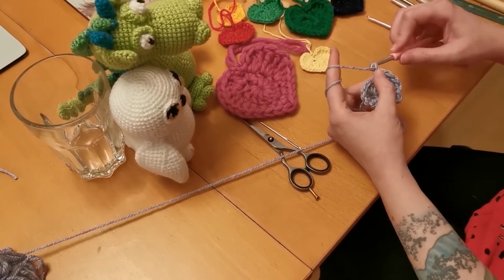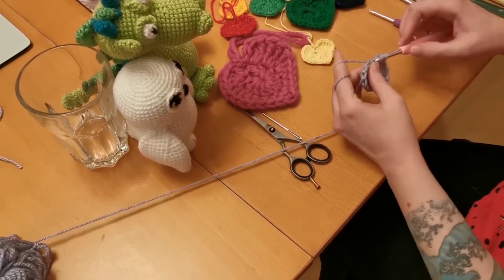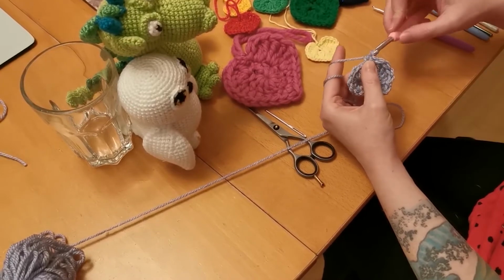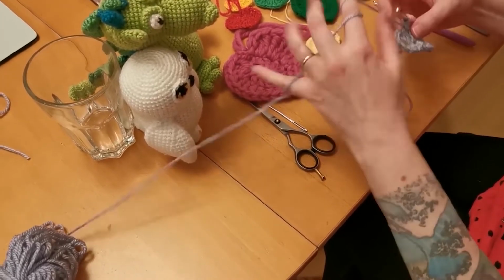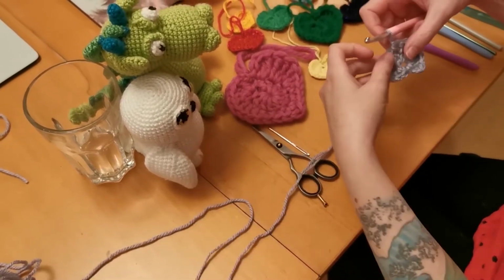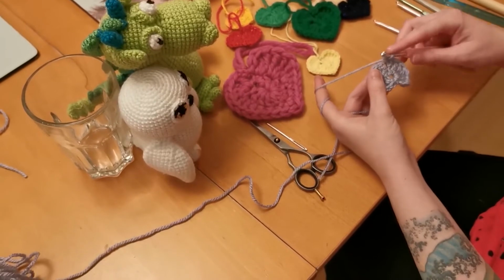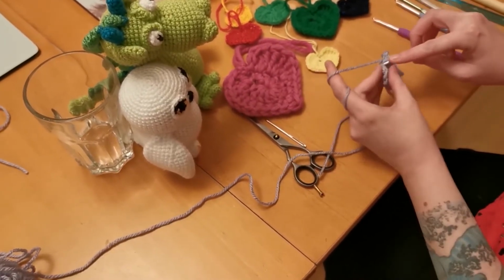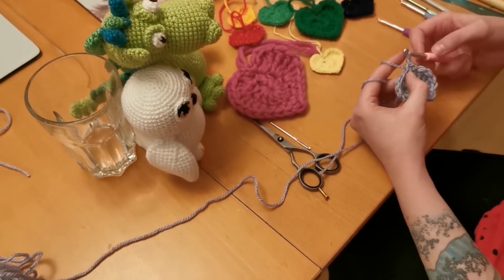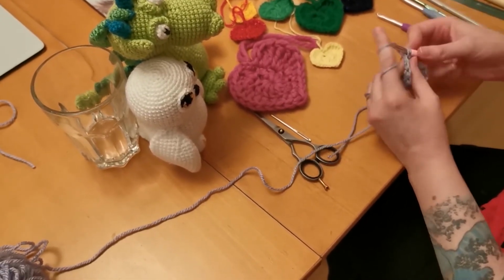so that's once round your hook, and then a half treble in the same stitch. So this is the one where you go through all 3 loops, so you start it like a treble but you go through all 3 loops at once. And then you want to do a double crochet in each of the next 2 stitches, so 1 double crochet in each stitch, so 1 in that stitch and 1 in that stitch.